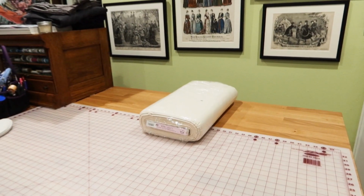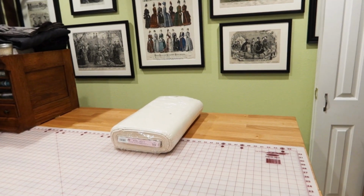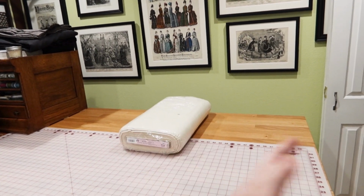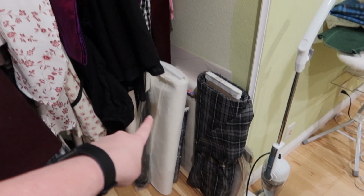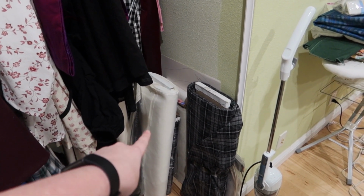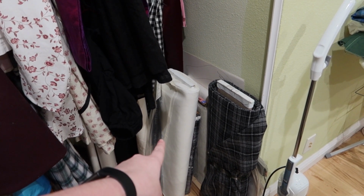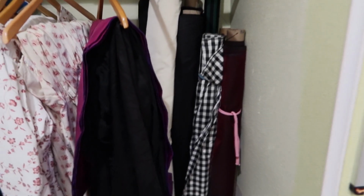We'll see. Okay, I just realized this will fit in my cabinets just like it is. It's slightly larger than one side of the halfway point, so that's going in. I'm also going to try and take this guy, the linen, off of its backing board and go ahead and put it in the cabinets.